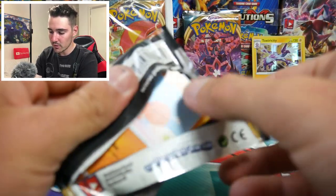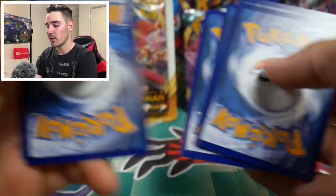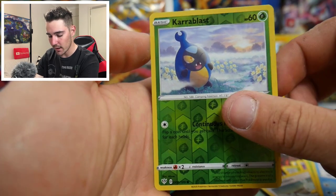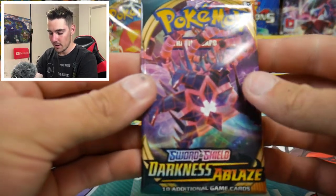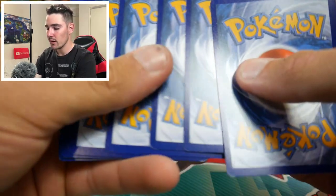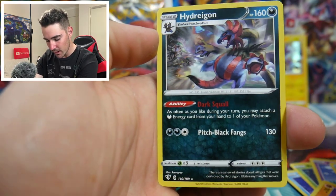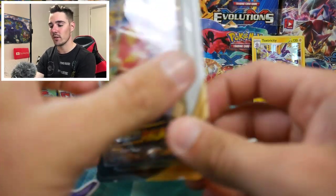We're gonna get into our next pack — we're not even gonna mess around. We'll get straight into them. Hopefully we can pull some Charizard — who knows, that's what we're going for. Oh, fire energy — that is a good start! Clang, a Dirtricks, Trapinch, Jigglypuff, a Ducklett, a Galarian Darumaka, another Coalossal, and a Great Ball regular rare to finish that pack off. Alrighty, so it's our last random pack out of that booster box. There is a code card. It's really good seeing everyone come back — all those people I used to see back in 2017 when I used to do uploads every single day. And all you new guys — that's really awesome.